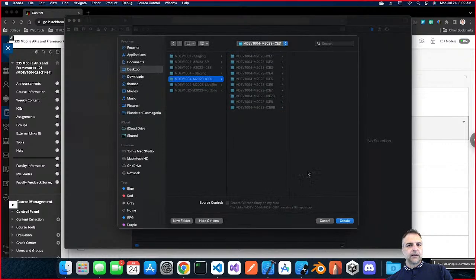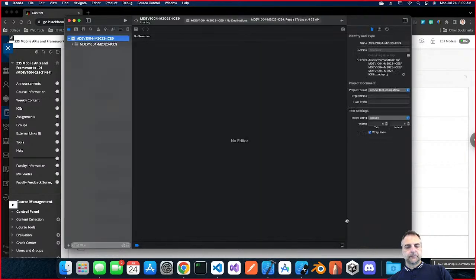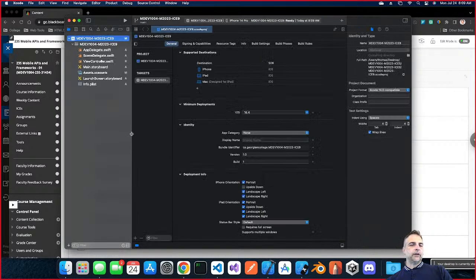Click Next, and then I have to make sure that it's going to go in the right folder structure, which is going to be here, ICE 9. Okay, and this is the first part, ICE 9B, which will be our changes that we're going to make to our API. We'll do that after. Okay, so I'm going to click Create, and here we go. So all we start off with is this.